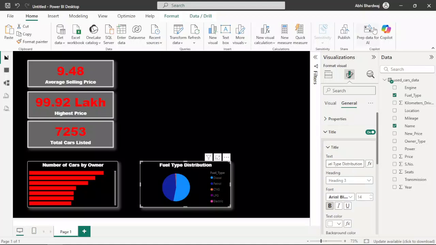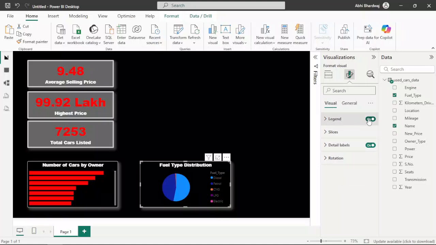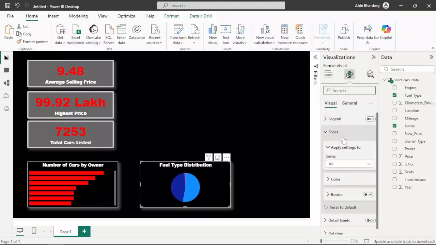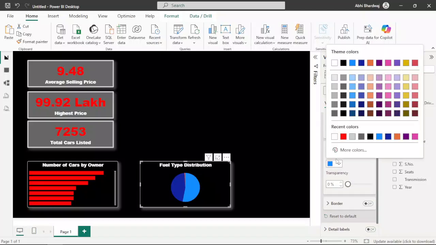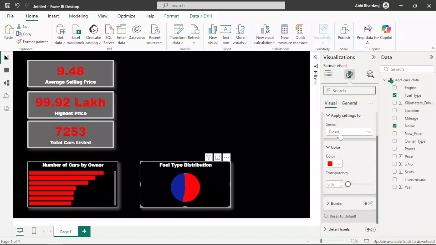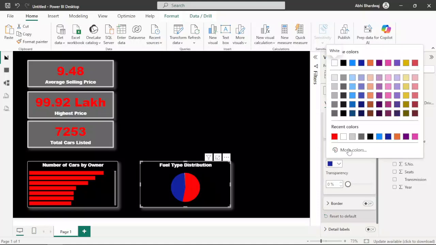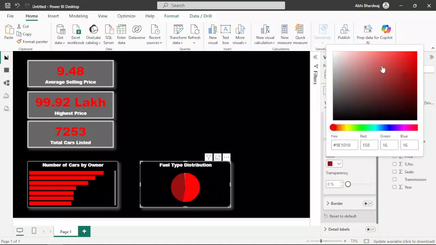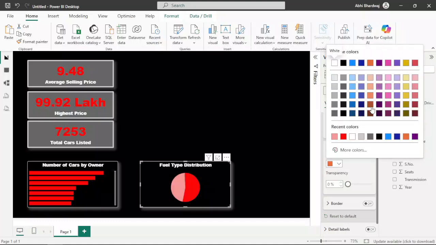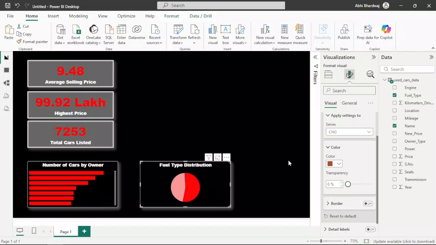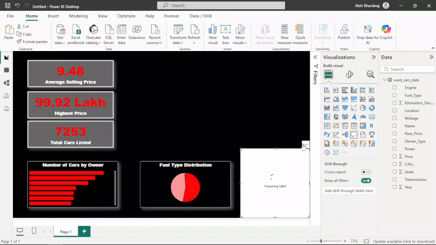That's it. Cool. And switch off legend, switch off detail labels, and change the color. Diesel, red, petrol, a lighter version of red, CNG. Okay, that's it.